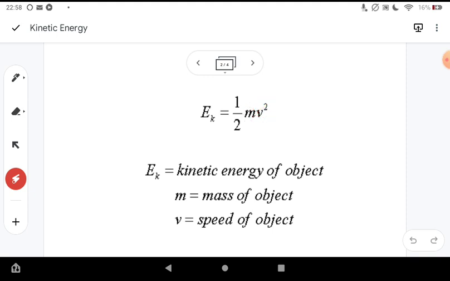And when you get this question, velocity squared should be the first thing you do, by the rules of BIDMAS. So you calculate this, multiply it by the mass, and then divide it by 2. Now, that's quite straightforward if they give you the mass and the velocity, or the mass and the speed. It gets a little bit more tricky when they give you the kinetic energy and one of these two, and they ask you to find the other one.